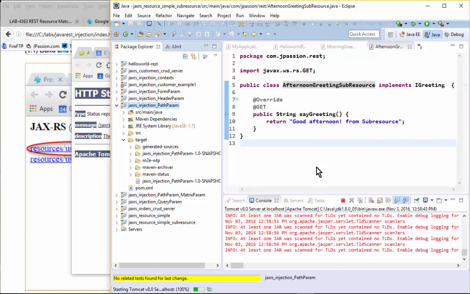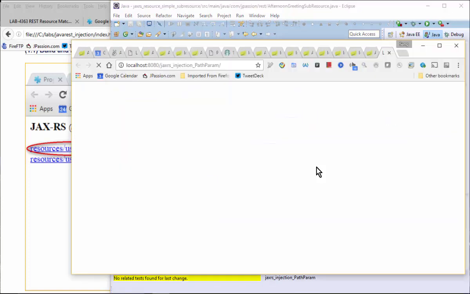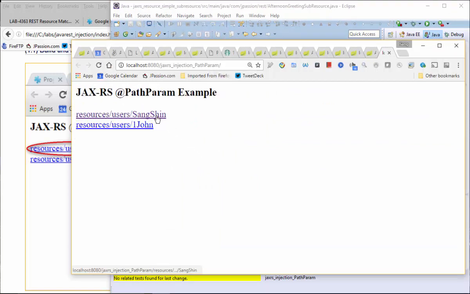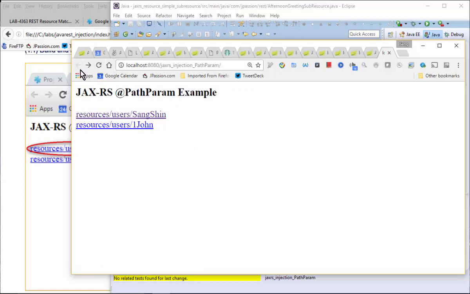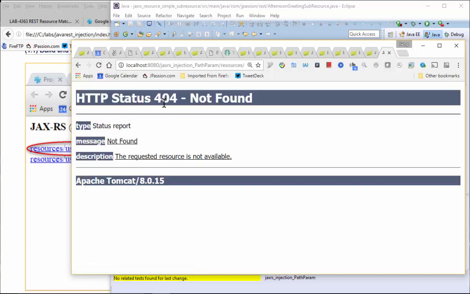It's almost started. Okay, so we should have a URI. One is Sang Shin, so it will return the username. The username is Sang Shin, the age is 20, and if I click this one, it will be a 404.